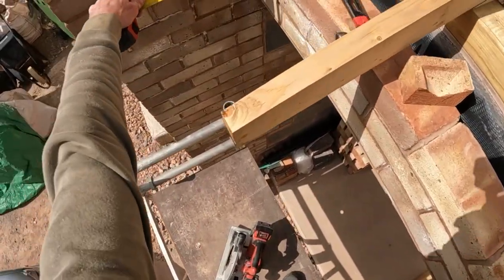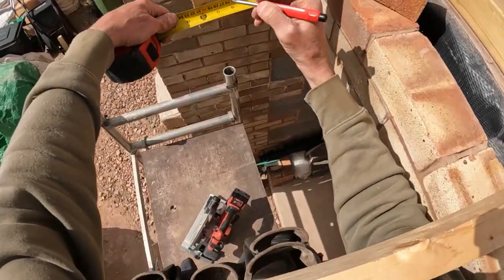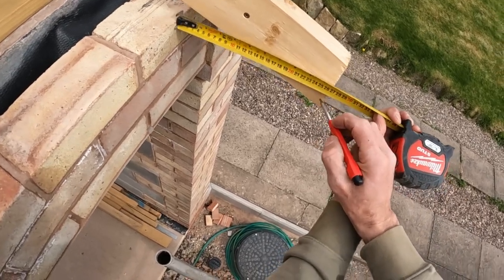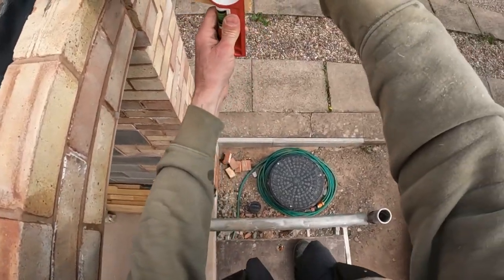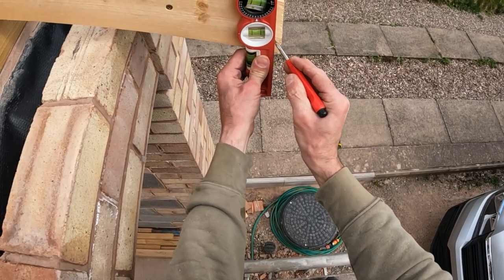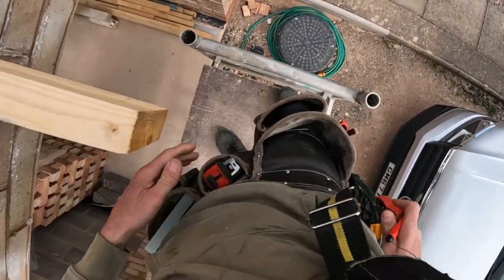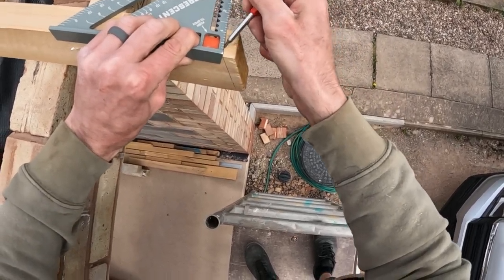Right, 255, and that is plumb. I've checked that. So 255. So if I level that up like that, put your pencil on the line there like that to get, if you're doing it in this instance, you've only got two pairs of hands. Or you need two pairs of hands. Like that. Okay. Your speed square. Okay, so.